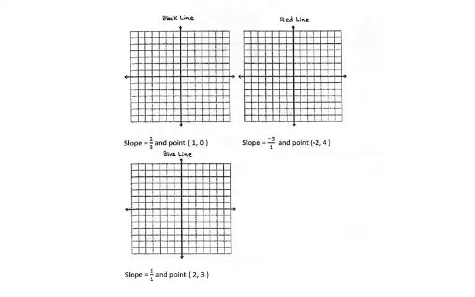So let's graph a couple more lines like that. We've got the black line, which is going to be dark blue. It says 1, 0. That is right 1, up 0. And then the slope is 2/3. That is up 2, right 3. Up 2, right 3. And we can also graph lines like this by reversing both of them at the same time. Down 2, left 3. And you see how that keeps the line up. You know you're doing it wrong if it's not making a straight line.